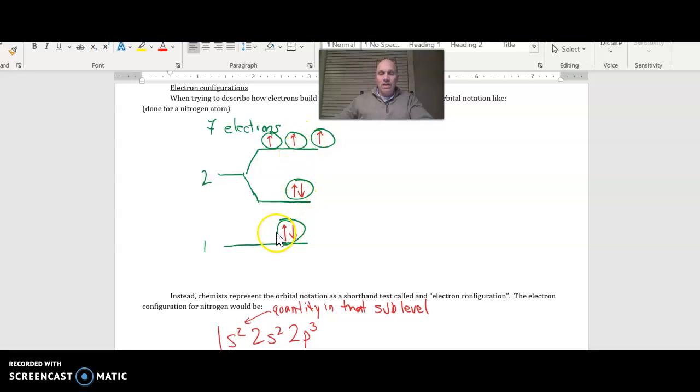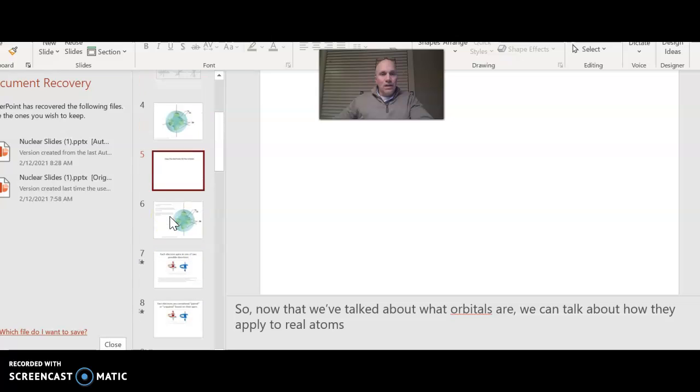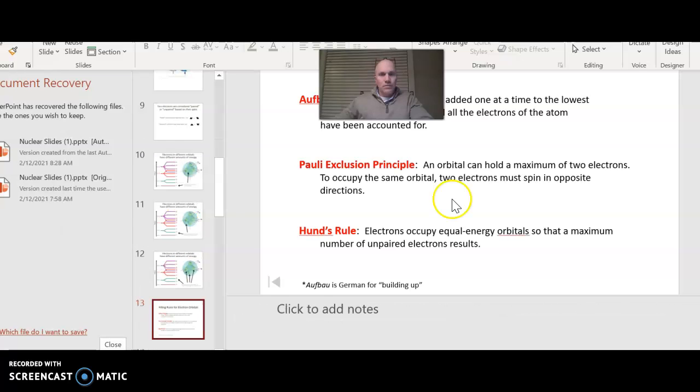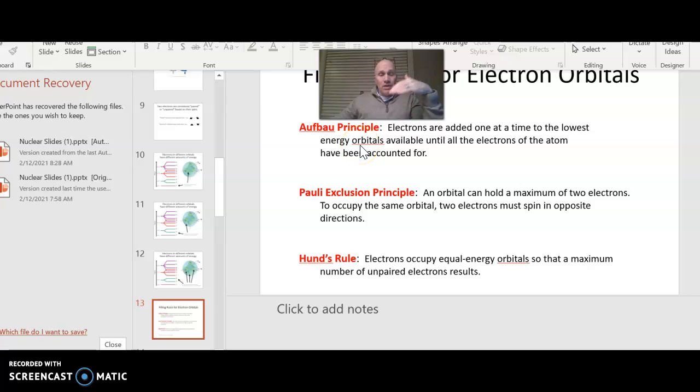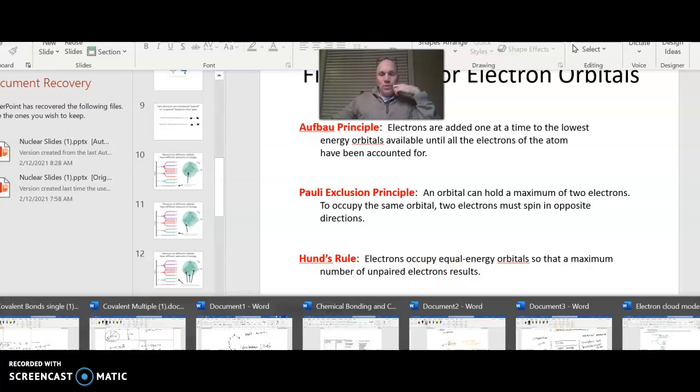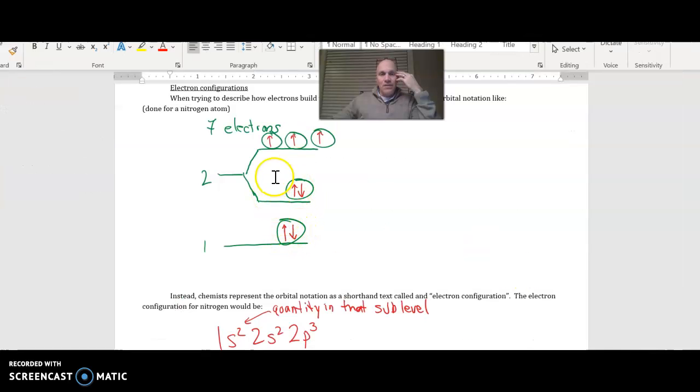Remember, the direction of the arrow indicates the spin, and there were rules that dictated how the electrons could fit in these. The rules are summarized right here. Basically, electrons want to be in the lowest energy orbital available. In order to be in the same orbital, they have to spin in opposite directions. Remember, we call it paired if they're in opposite directions, and if they're at equal energy orbitals, they want to maximize the number of unpaired electrons. And we went through examples where, what that means is that if you had 7 electrons, the first one would be up, down, and then here, since these are equal energy, it would be up, up, up, or it could have been down, down, down, as long as when you're filling those, they all go in the same direction.